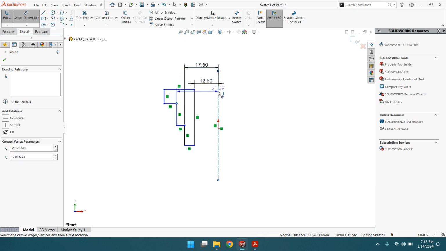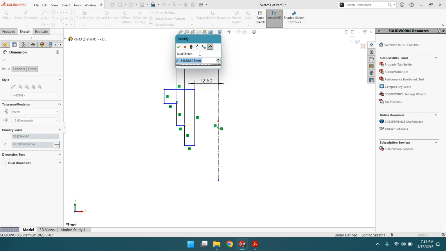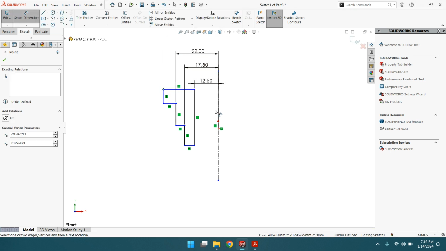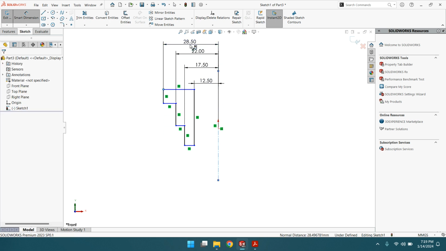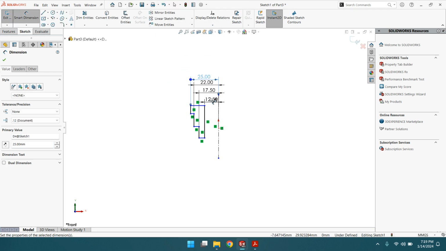This point to center line 22, and from this point to center line this will be 25. Outer diameter is 50.